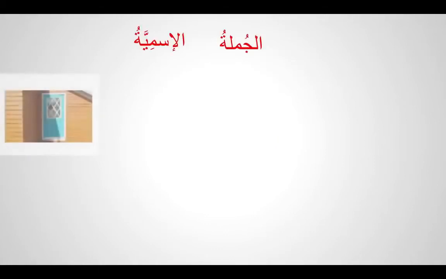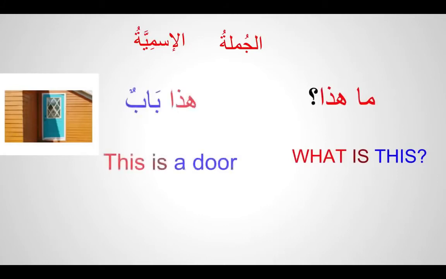So we'll be learning about two words today, inshallah. The first letter is called ma, and the second is a. Ma means what, and very soon we'll be learning about a after ma. So if you want to say what is this, what do you say? Ma hadha. What is this? So ma is used to ask questions about objects or animals. It's like this. Ma hadha. What is this? Say hadha babun. This is a door.